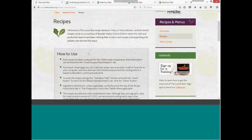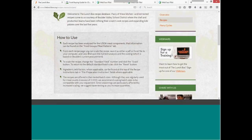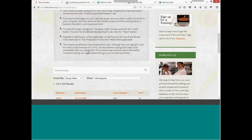It was great to see the whole crediting piece, because for me as a chef, I came into school food not understanding the compliance side and everything. And it was like, wow, there's just so many details. And the whole crediting a recipe for components was like this mystery. And it's a lot of work. I can tell you these guys, Amy and Vanessa, spent a couple of months re-verifying recipes that other RDs had gone through and credited, just double checking everything before we put anything up on the Lunchbox.